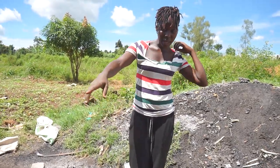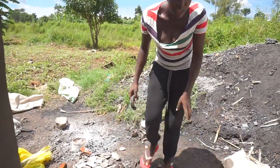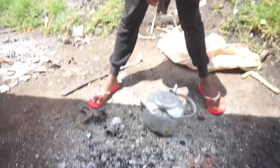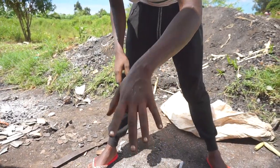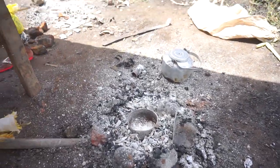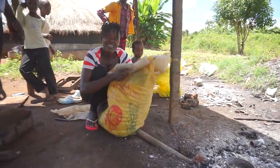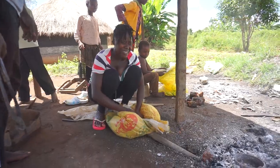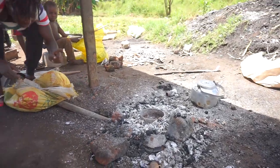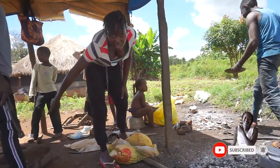So guys, when I'm done making that shape for molding, what I'm going to do is to use this melted aluminium, which is right here. What they get is these materials that I showed you, and then you put it on fire and make sure the heat is extremely high. And the only way you're going to maintain the heat there is by pumping from here. In that way, a lot of heat is generated that side, which is going to melt the material. So it's now liquid, and I'm going to pick that liquid and pour it into this molding shape here.